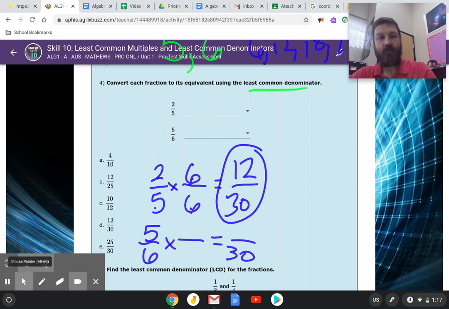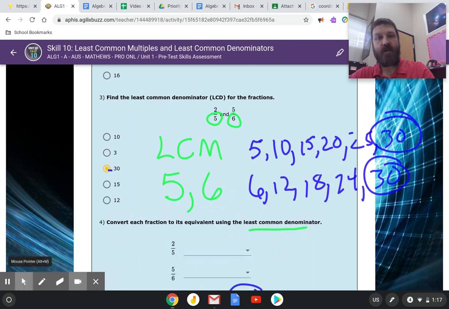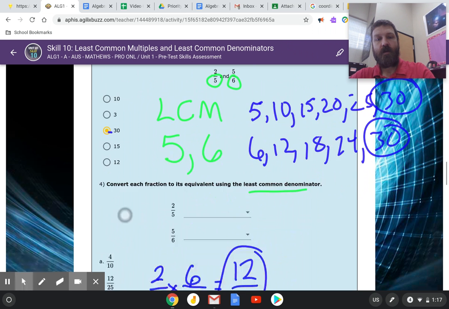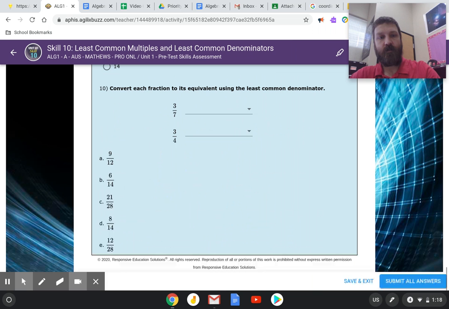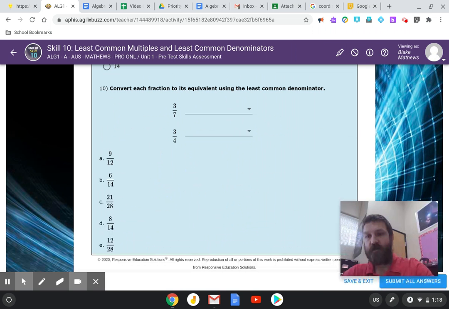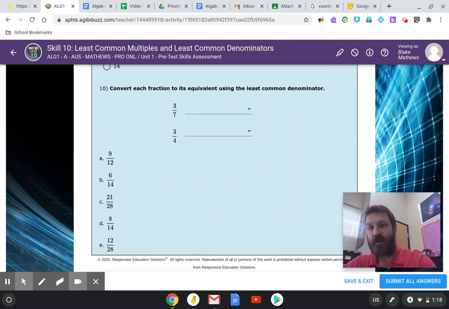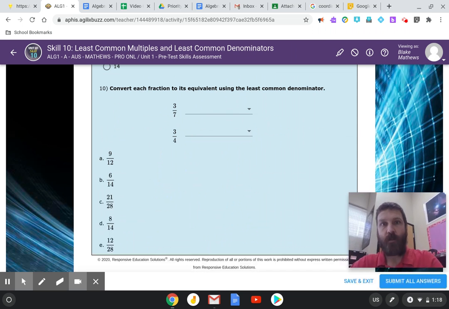So again, process. Find the LCM of the denominators. Take that and find the equivalent fraction for each of the original fractions, going with the denominator to find out what makes that denominator become the denominator you need. Multiply the top and bottom by that number. That's your new fraction. That's what you do for the rest of these problems. So I hope you guys are doing all right, and please reach out to me if you have questions or if you want to see other problems worked. But that's the end of the Skill 10 video.